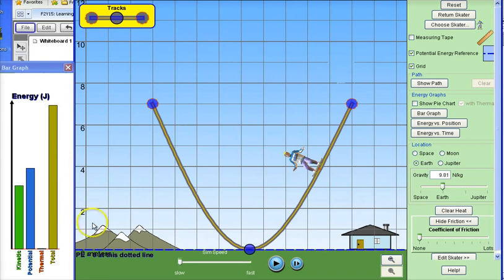The sum, when there is no friction, and we've set friction to 0, all energy is mechanical energy, and you can see that the total kinetic plus potential energy, which is the mechanical energy, remains constant, which is equal to 7 units. Can you see this? This is an illustration of the law of conservation of mechanical energy.